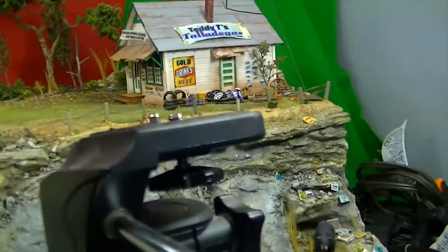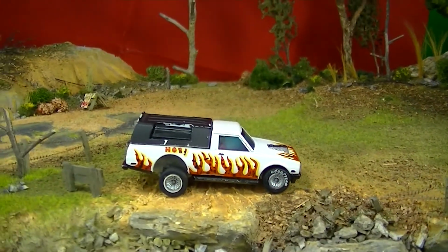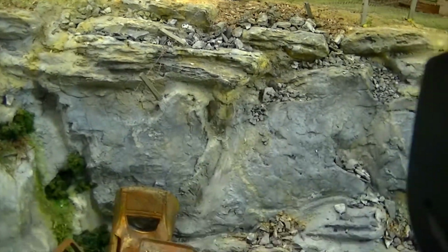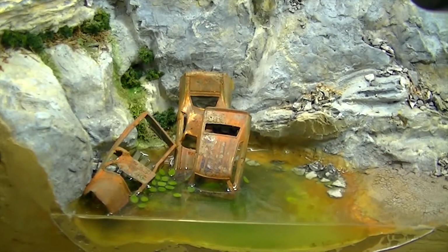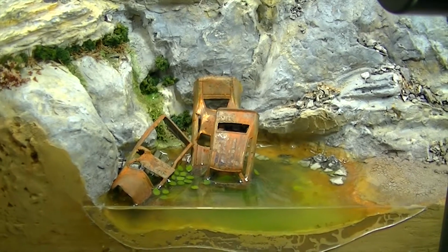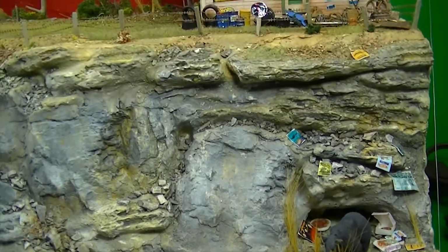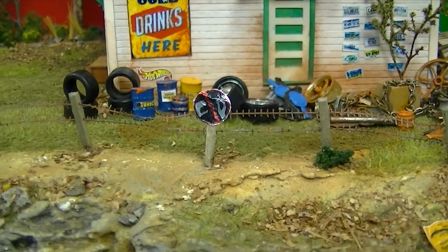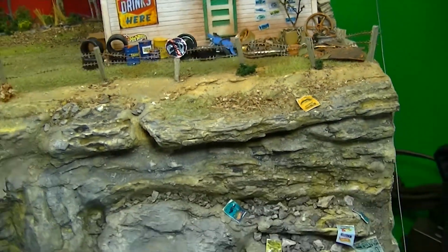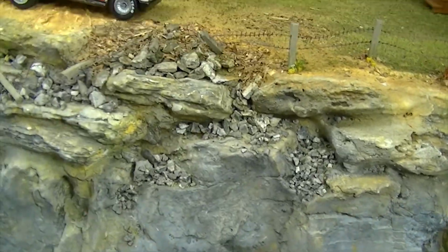There it is. You can see we can get right on in there and do some cool stuff. So, if you aren't familiar, this is Teddy's Talladegas, where they throw the old cars, the trade-ins, off the cliff into the swamp. And yep, down there, just because we could, we got a little bear, and he is right below the shack. And you know what you should do is not feed the bear. But we're not going to look at those today too much. We already did look at them, I guess.